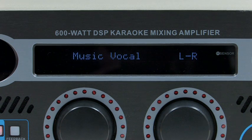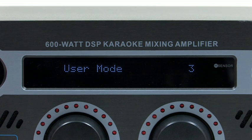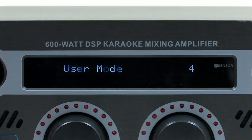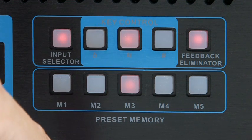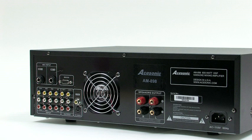Being built upon a CPU base allows even more unique features. Once you've dialed in your best settings, you can save them to any available preset memory recall buttons. This is really handy when you move from venue to venue between gigs, so it'll only take the push of a button to bring back your optimal settings for each environment. Save your settings and your investment.